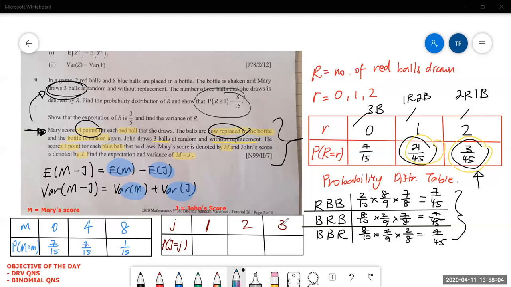Okay, so the probability of drawing one blue is already calculated, because over here it is 1 over 15. The probability of drawing 2 blue is also calculated, 7 over 15. The probability of drawing 3 blue is also calculated, 7 over 15. So from here, I don't think we need to do any further workings really. This one, I will just leave it to you guys to evaluate.